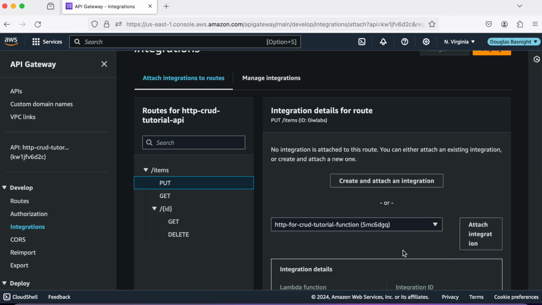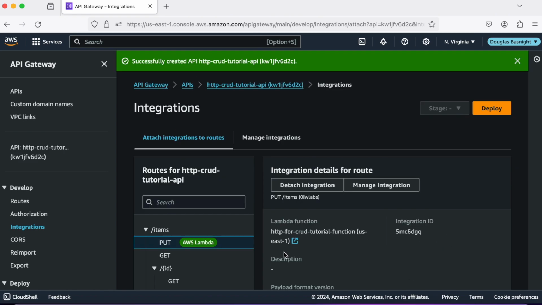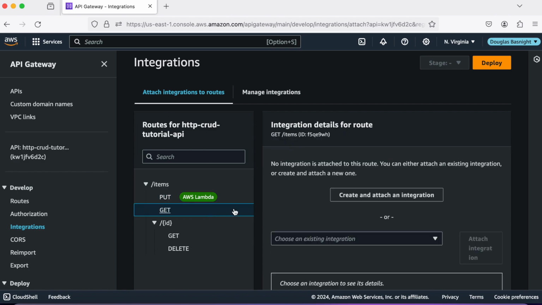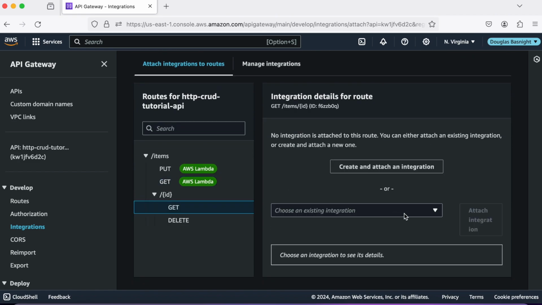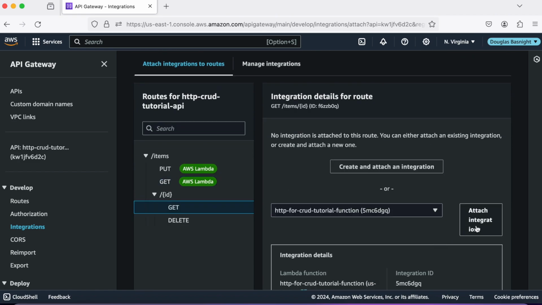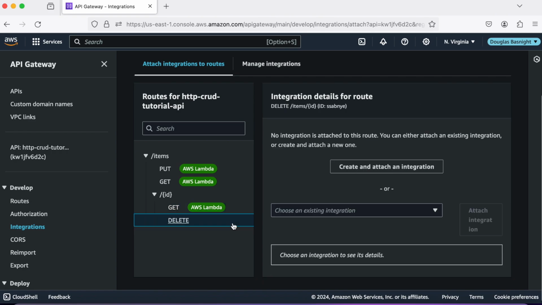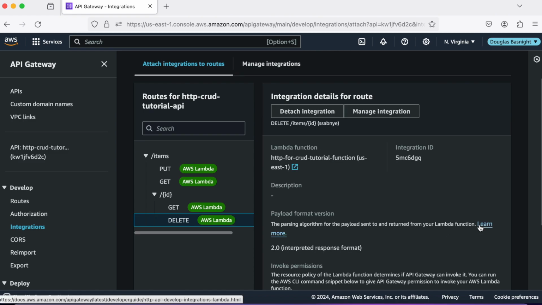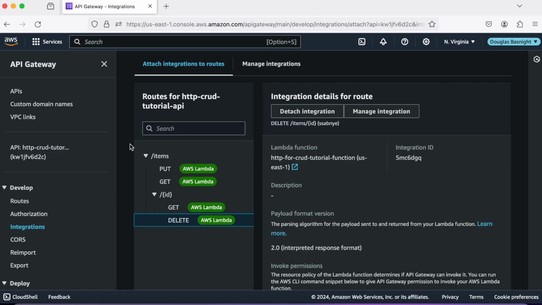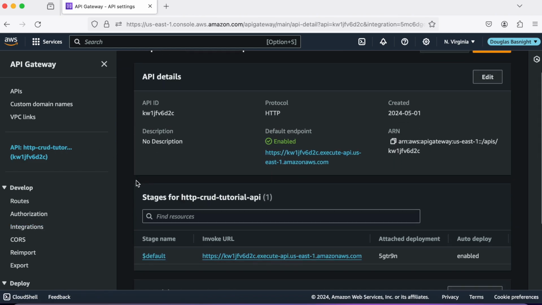Attach the integration. That's it. Get, same process. Choose an existing integration and attach. So that's the HTTP CRUD tutorial function, this is Lambda. Attach. And then one more for delete. Attach. So the API Gateway is attached to the Lambda function, so it's able to invoke it.